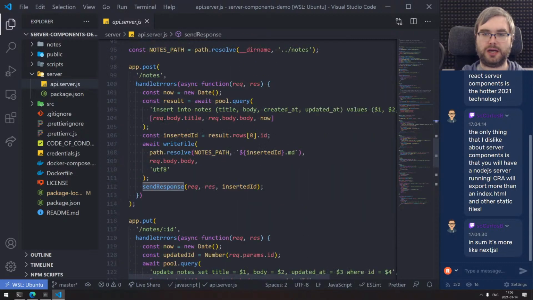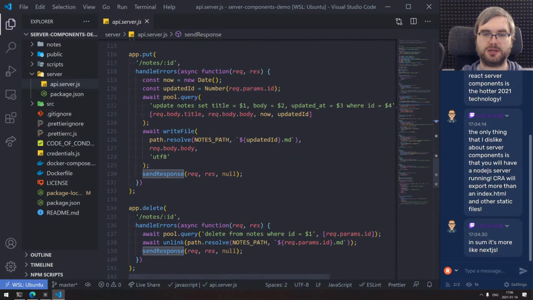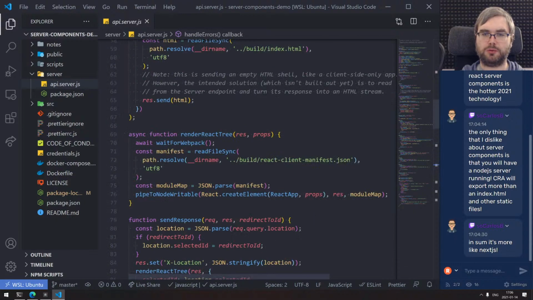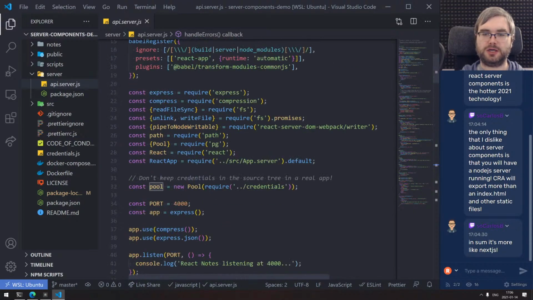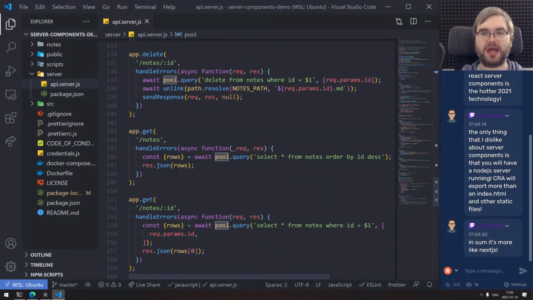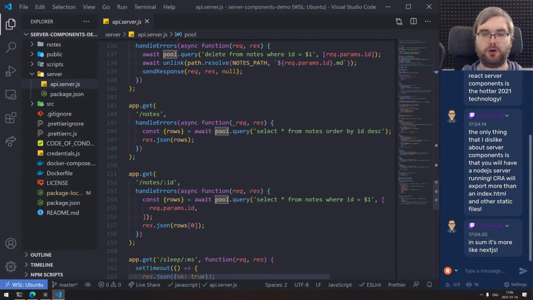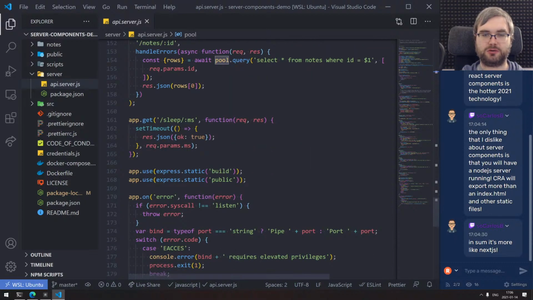Notes, right. So there are some methods here, this seems like an API, right? There's the pool query. So what is the pool? Where is this coming from? This is the new pool, which is from pg. Okay, so this is the Postgres pool, and these are the API routes that create, delete, and update nodes, which, again, I guess we don't really want.